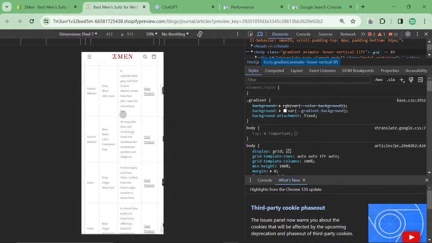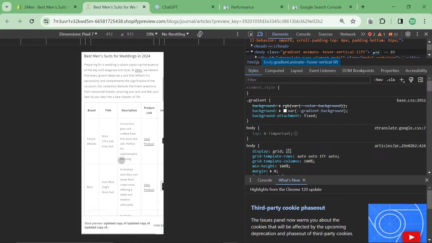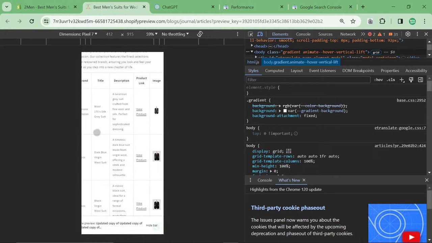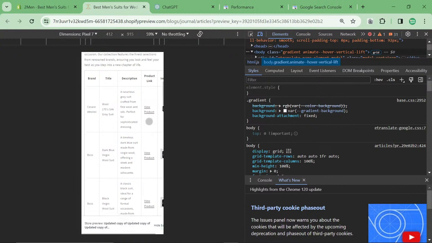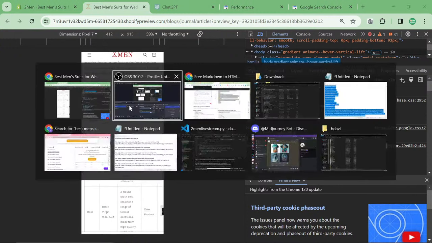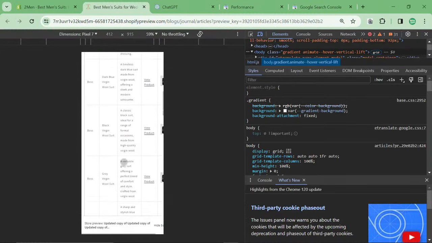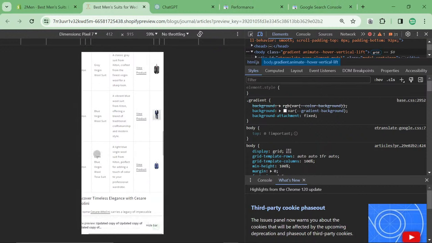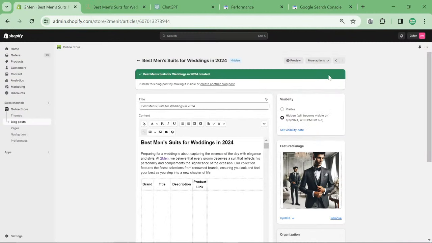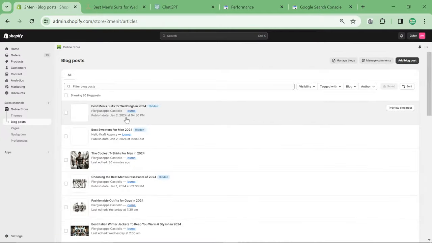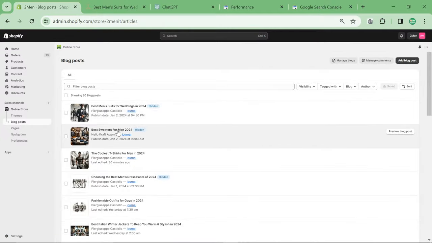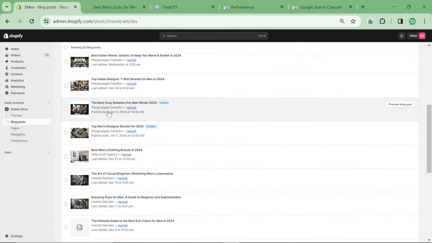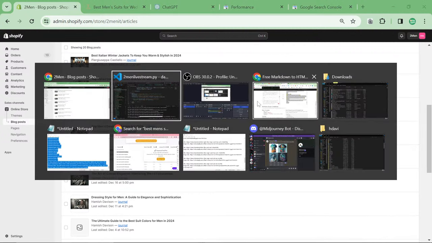Why would it do that? Why is this not responsive? Wait, it's just added a description. Oh yeah, I didn't even realize that. It's just added its own description. That's hilarious. Anyway, I don't think it's a huge issue. I haven't picked up anything. You need responsive tables, but I thought it would just be responsive. That's messed up. How would I do responsive tables on Markdown? Is that even possible?